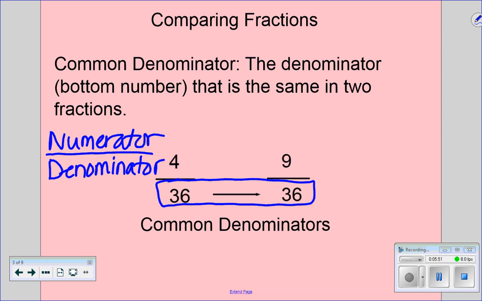Now, I think what I need to do with you, before I move on, I'm just going to go to the next. Okay, good. We have to talk about how to make common denominators, because sometimes this is tricky. Can I go to the next slide? Does anybody still need this yet? Okay, I'll wait a second. Okay, good? Anybody else? Good? Yep, you keep going.